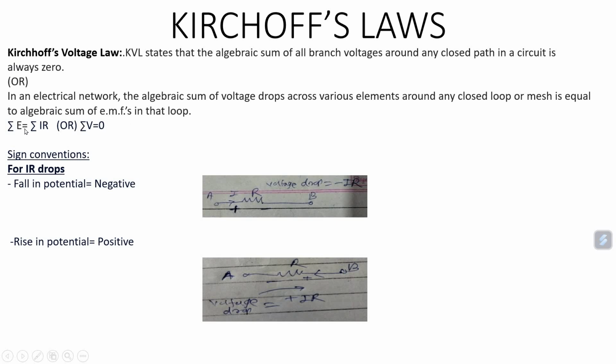From the mathematical representation, it is clear that in the case of KVL, we have to consider the algebraic sum of EMF and voltage drop. But since we are going to consider the algebraic sum, you should know the sign convention, that is when we consider the source of EMF or voltage drop as positive and when we consider it as negative. So now we'll consider the sign convention.